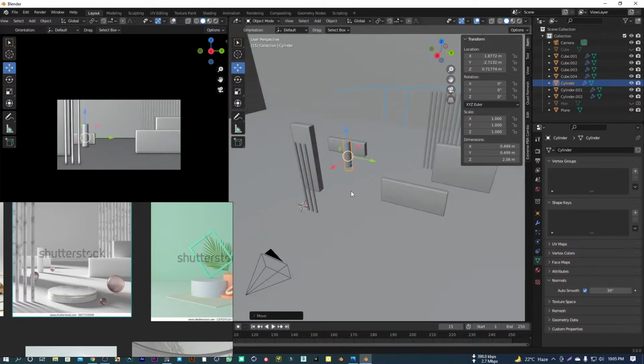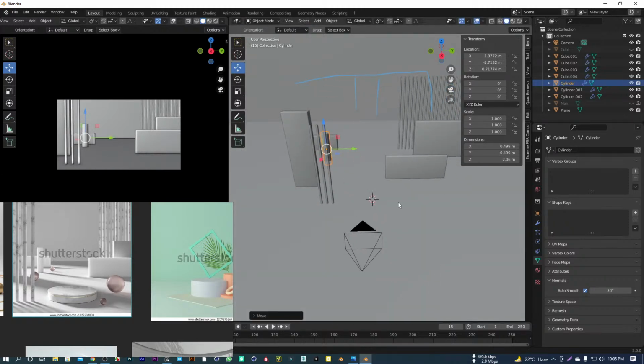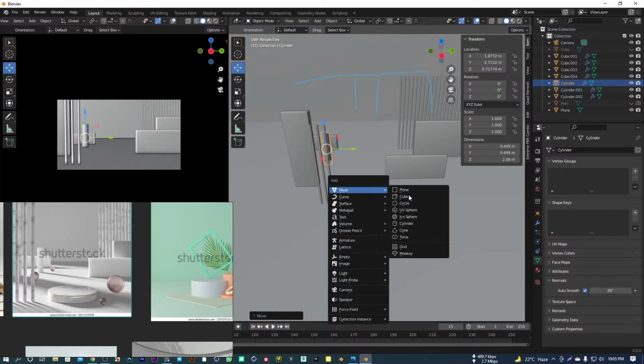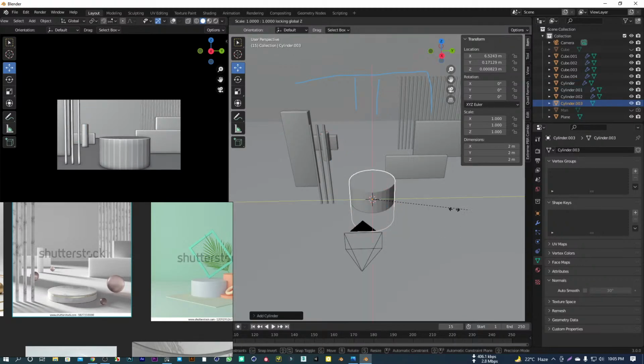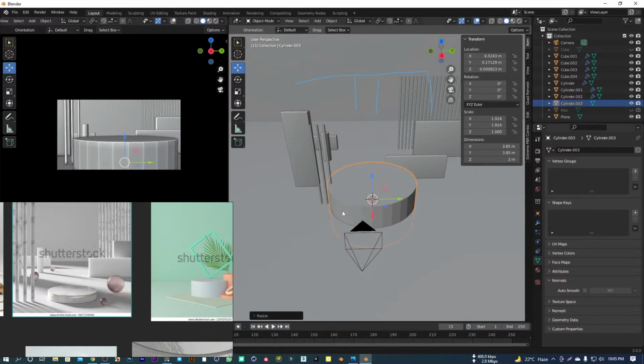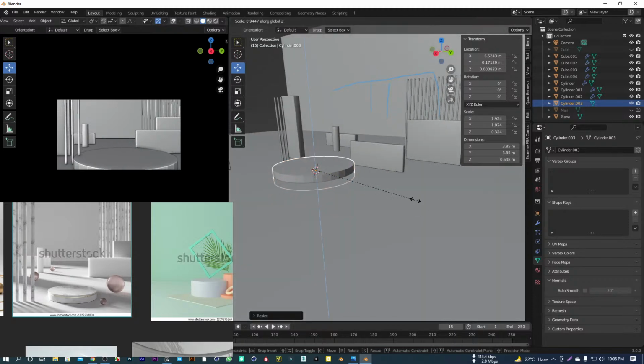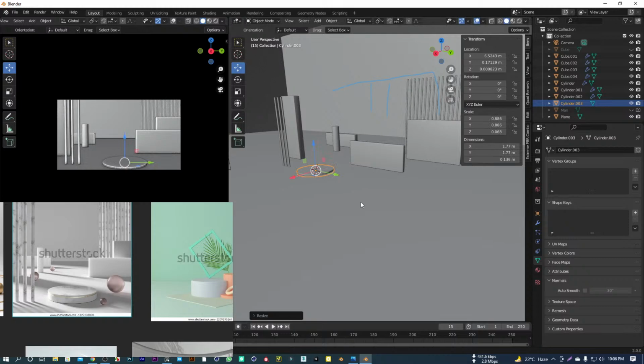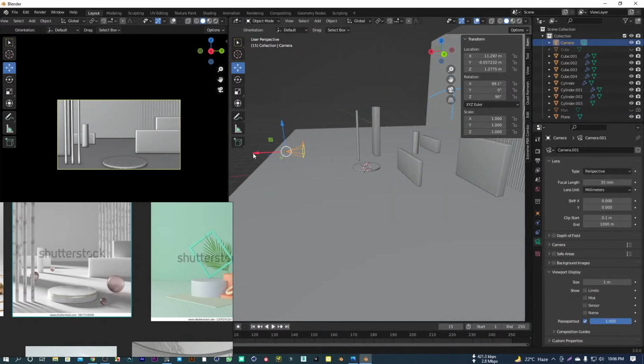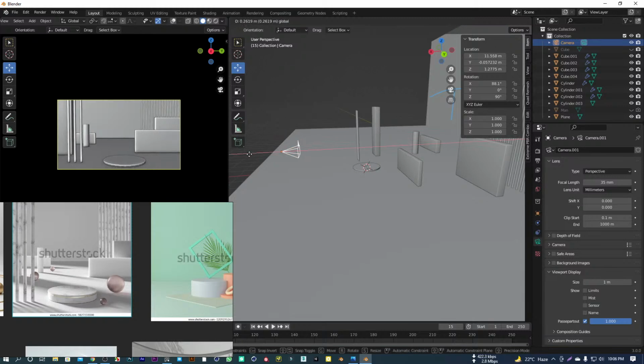precise. Okay, now shift right click to cursor, then again cylinder, shift S, shift Z, SZ, then scale down, SZ, S. I hope the camera needs to be more far.